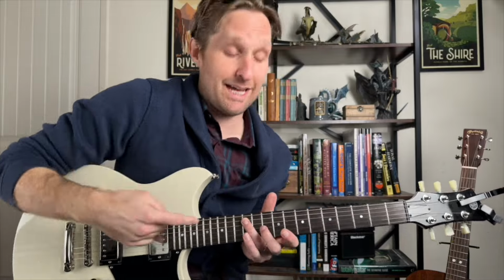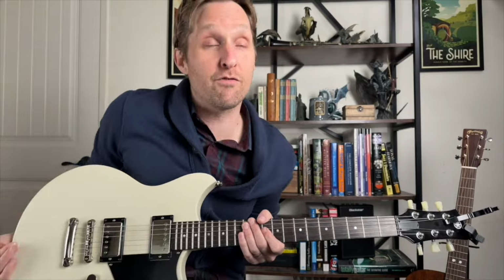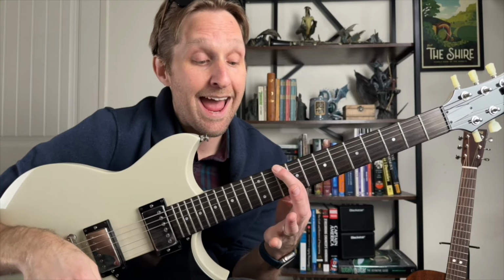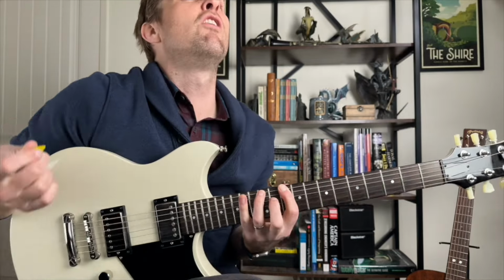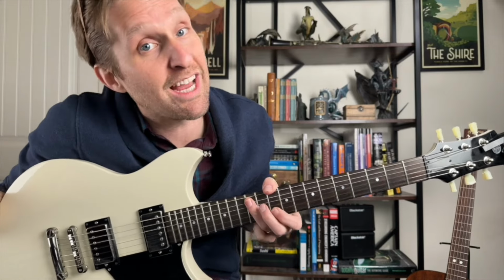After you strum up with your finger on 12, you're not going to smack the strings, you're just going to strum up again, still on 12. So now we've got 9, 10, 12, 12. Immediately after that last strum up, with your pointer finger, play 10 on the top string, and play that string down with your pick. Hammer onto 12, so you hold your pointer finger there on 10, but then with your ring finger, smack the string on the 12th fret. Then go down to the 2nd string from the top, play 10 with your pointer finger, pluck down, and then hammer onto 12 on the 2nd string from the top.